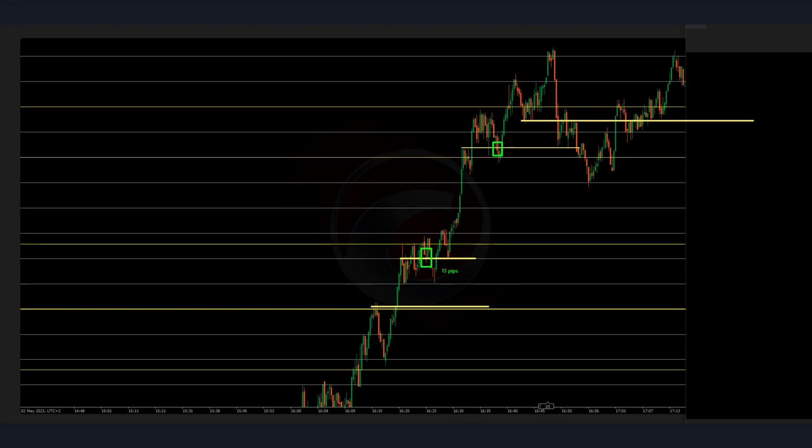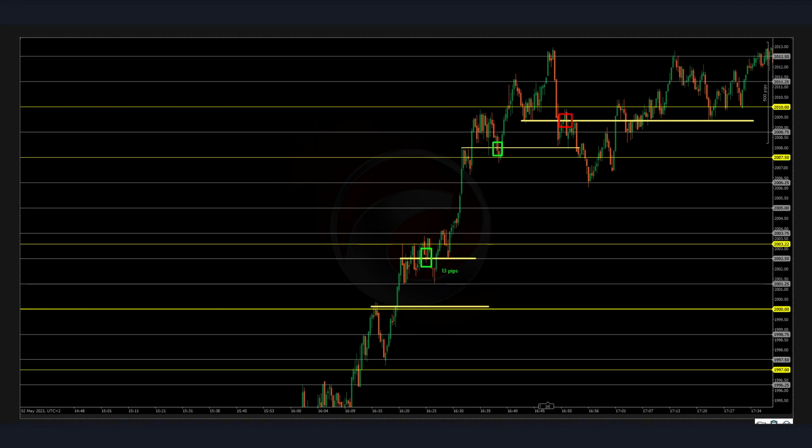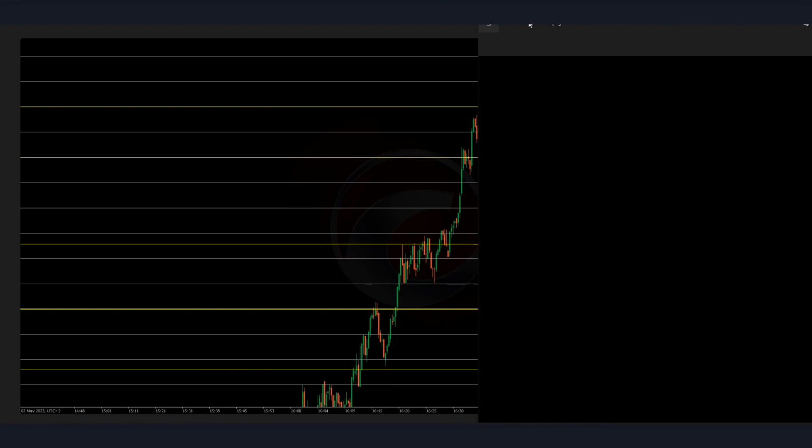So let's be honest and transparent and take this sell, which will go like 30 pips and then pull back up for a loss. But that's okay. That's absolutely okay. Especially with a 4-to-1 risk to reward ratio. You can have basically 8 losses out of 10 and still be profitable. Especially with a 4.5-to-1. So absolutely okay. You will lose 8 and still gain 1. So that's absolutely amazing.